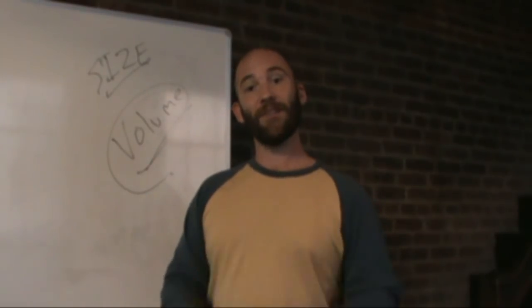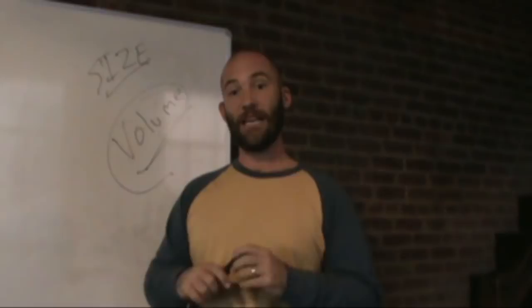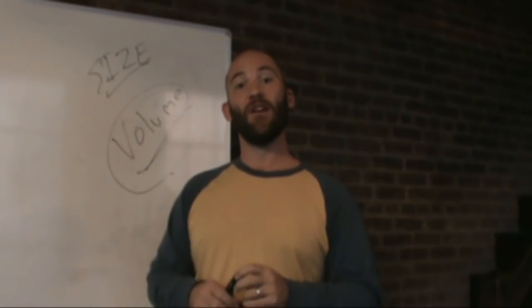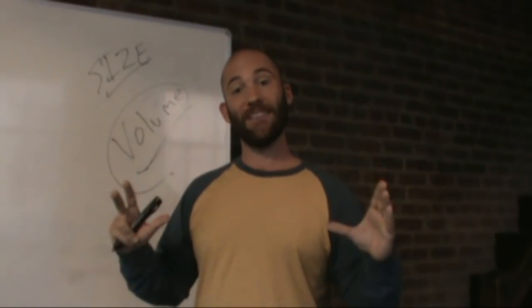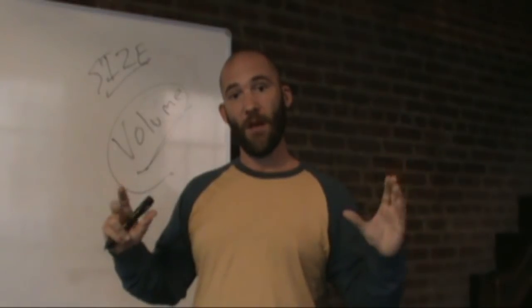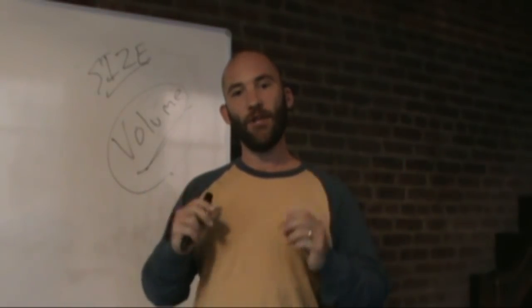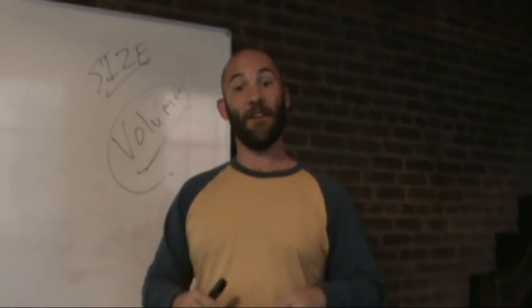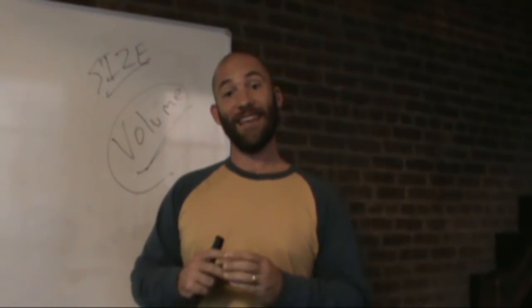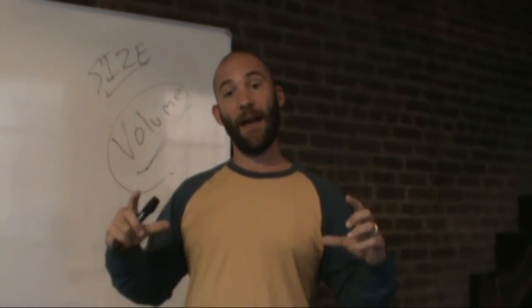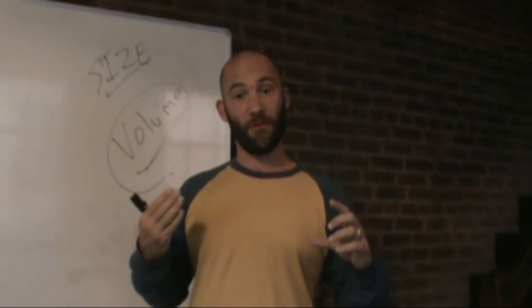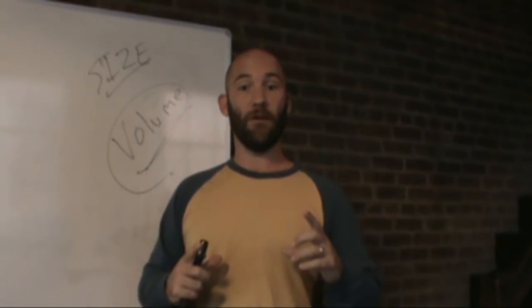So just remember, size is the entire size of the array. It includes all the hard drive space that is allocated for the full array. Volume is the usable space within the array. So basically, take the size of the array minus whatever is used for redundancy, and that gets you volume.